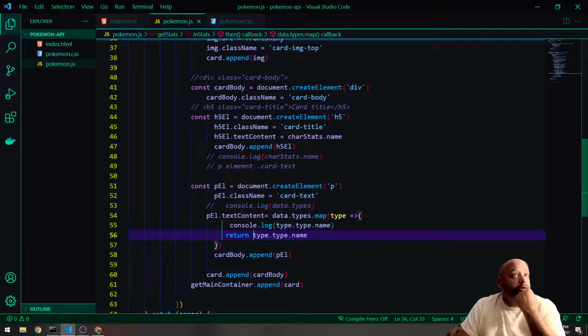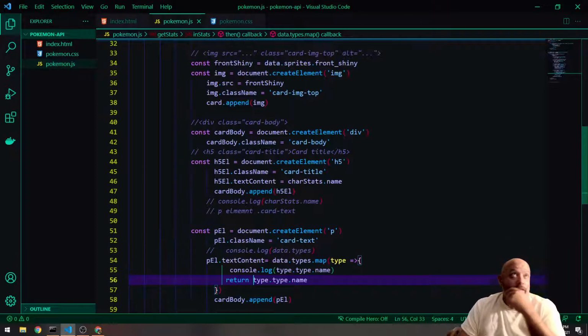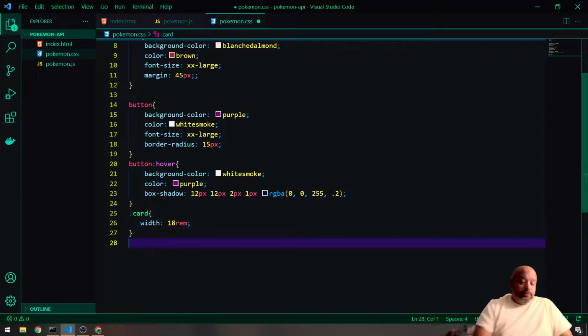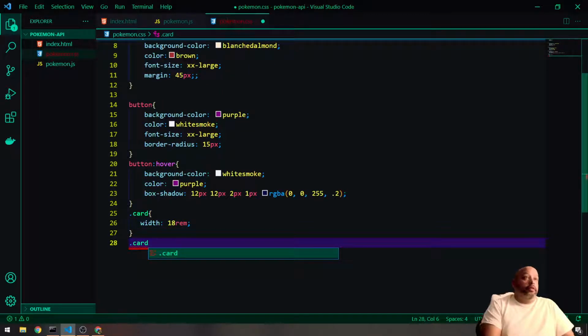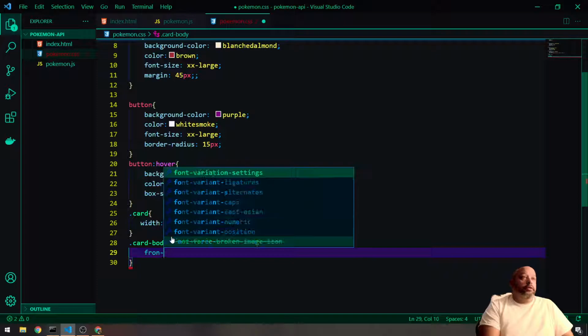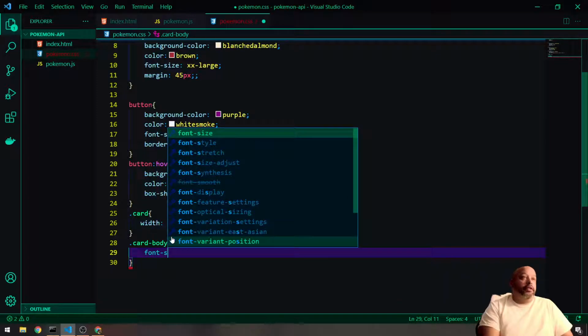Where are we at? Card text, and this is the element P. Actually, card body. So when we come over here to our CSS, we're going to put that card body, like that, and we're going to put the font size. Font size.